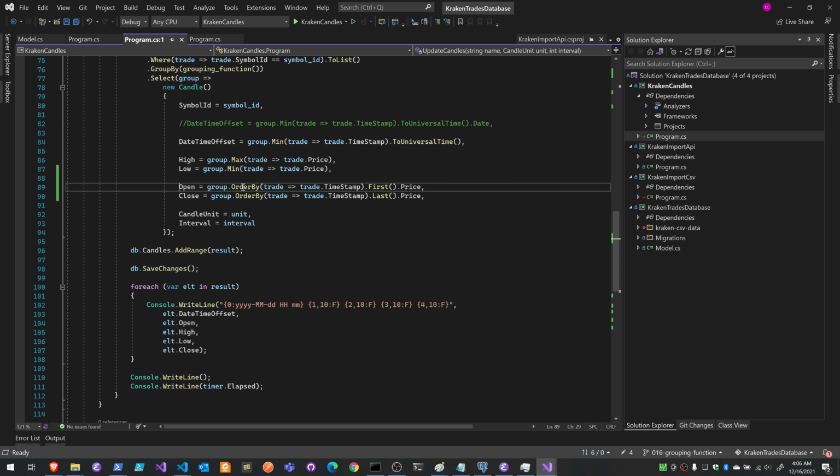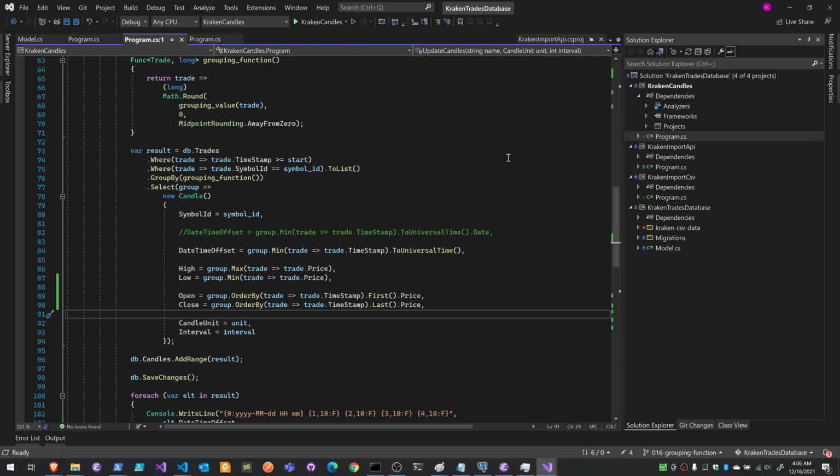For example, I seem to recall that if I leave out the code for looking for the open and close, but just include the high and the low, it's a lot faster. But this right here really slows it down. So, anyways, this can certainly be optimized, but I don't run that very often, so it's not a huge priority. I think that pretty much covers everything I wanted to share here.